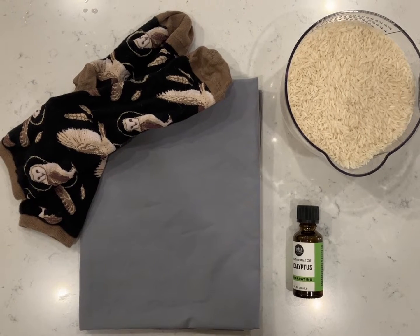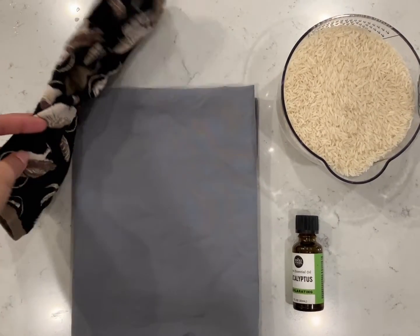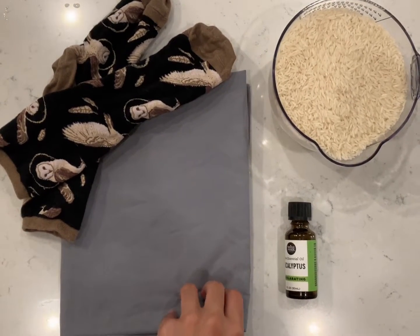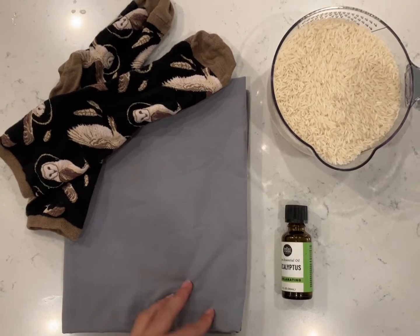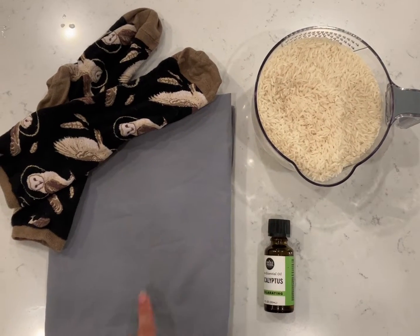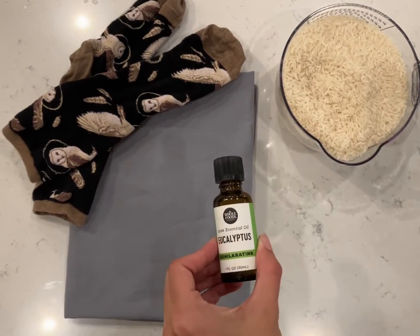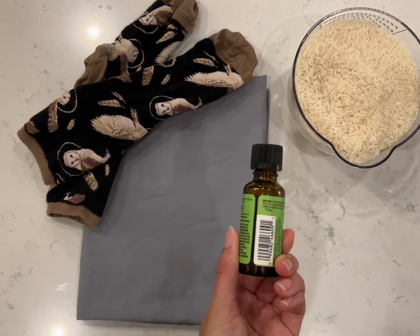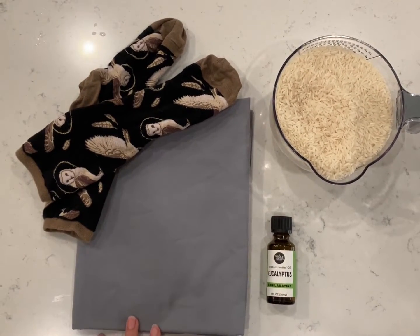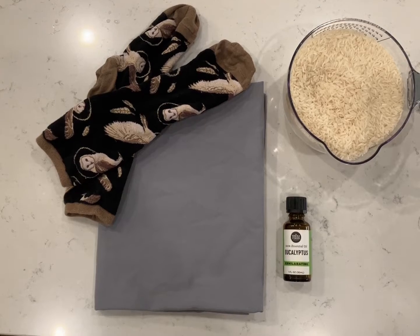This one's probably my favorite one just because you can do so much with it, and it's reusable, and there's so many different sizes. But the aromatherapy hot pack, you're gonna use either some old socks that you have, clean obviously. I have a pillowcase here if you want to use a pillowcase, but in this video I'll be using the socks. I would cut the pillowcase and make it smaller. And you have rice. You can also use beans or sand, but I really like the rice texture, and you can even mix them. And then I have some eucalyptus here just for that relaxation of the muscles, but you can use any other essential oils.